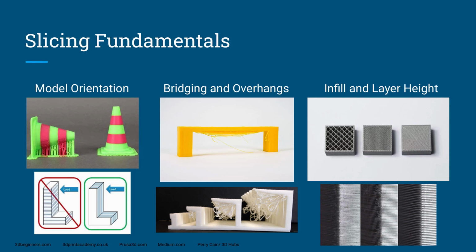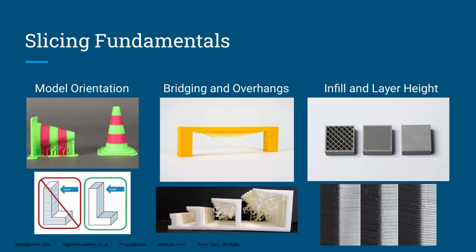So we need to have something underneath our model to be able to print. The first layer, you're going to print on the bed, which is fine. When you print up, you're printing layer on top of layer on top of layer. So that's fine. But you can't just print in midair because you get all this stringing here. So you have to be aware of your model orientation.